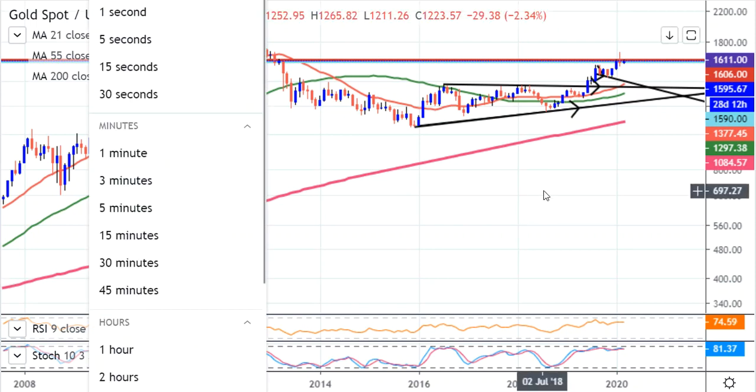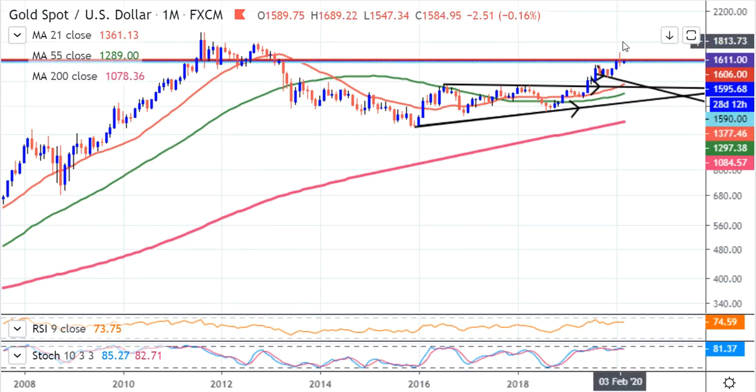So you can see the monthly, you can see that we had not a great week. We are below some key pivotal areas at the moment. You've got the monthly pivot coming in at 1606. You've got the weekly pivot coming in at 1611 and the daily pivot coming in at 1590. So they're all around that area, because most of the action obviously in gold happened last week. So let's take a look at the weekly chart.